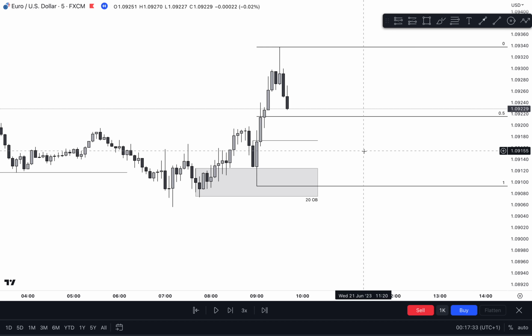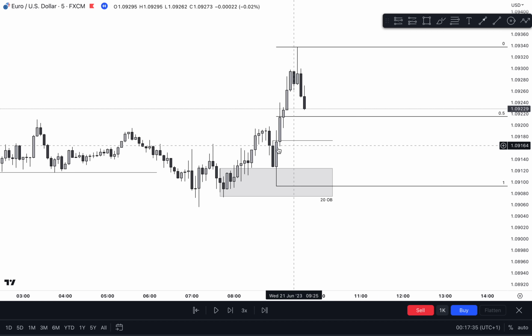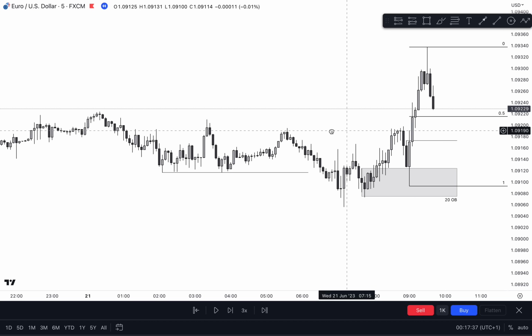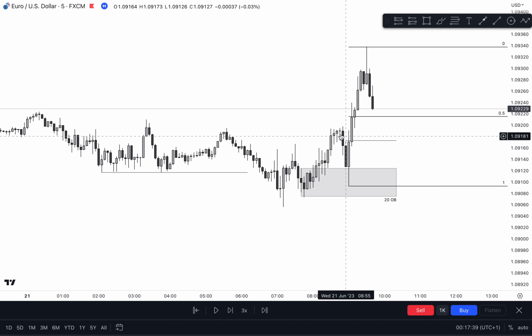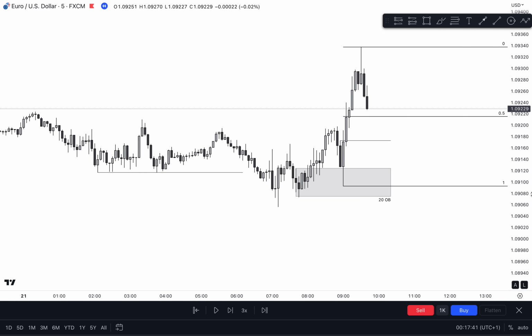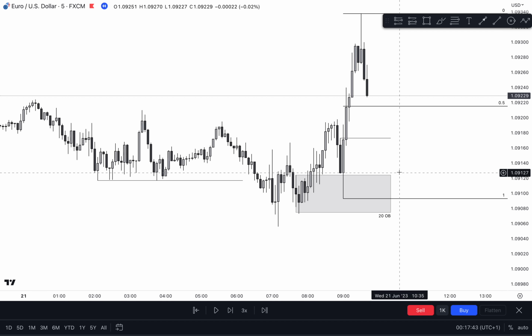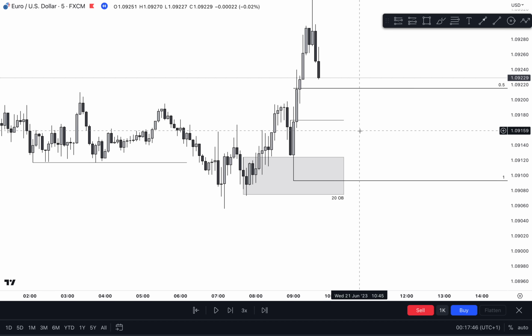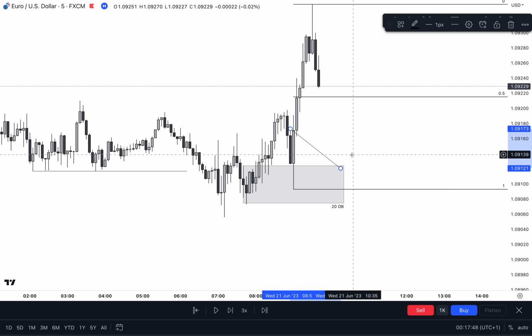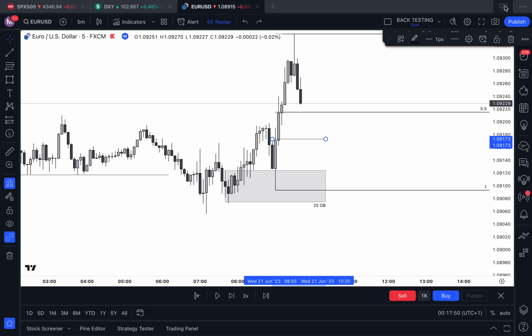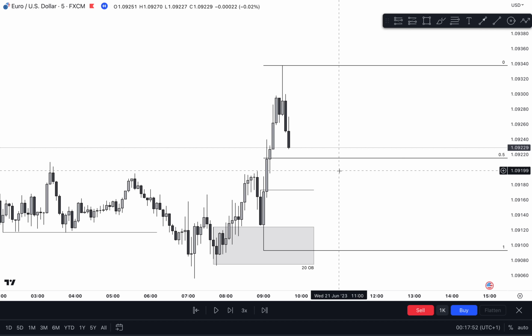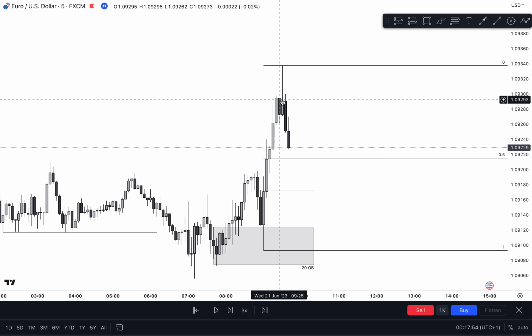So what you would do is, I think this is actually the exact trade that I shared that I took a loss on. Yeah, it is, I knew it seemed familiar. But so what you would do is, as you can see, I've drawn my range out, and again, this is my swing low, swing high.